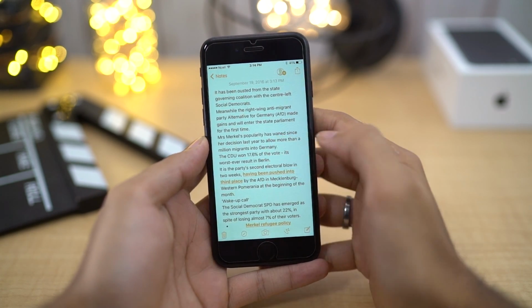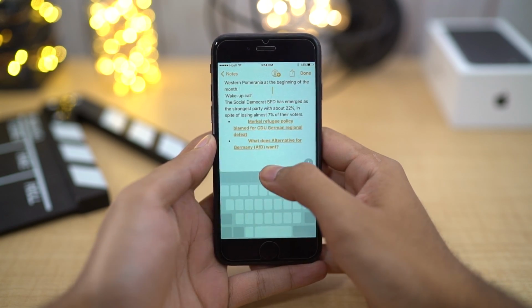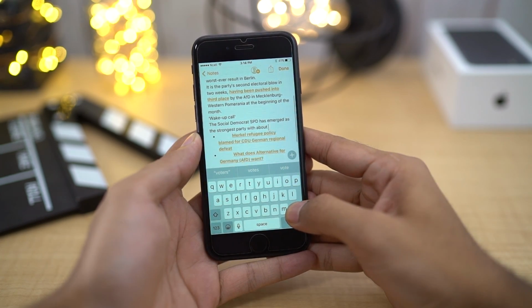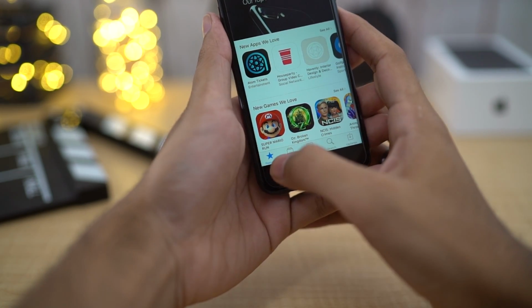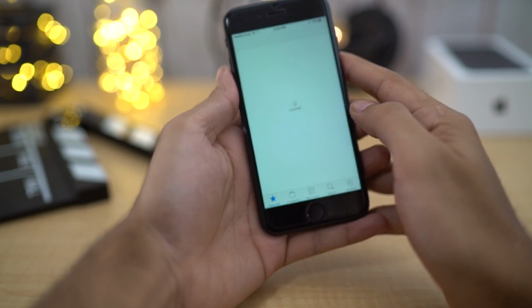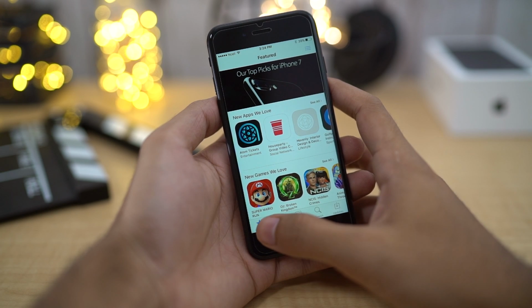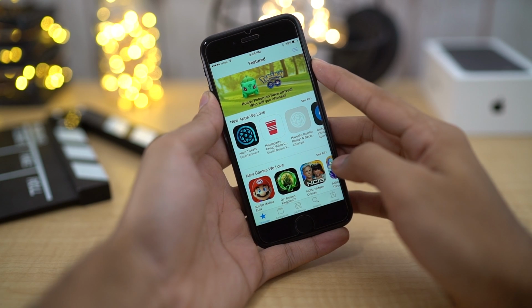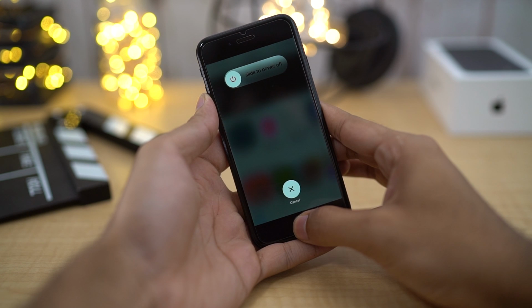You can force touch the keyboard to activate the trackpad mode, which is great for navigating through text and emails. And erasing has never been easier, as the more force you apply, the faster it deletes. If you are facing lags on the App Store, you can refresh it by tapping the Feature tab 10 times. This not only refreshes the App Store, but also clears the cache, which may free up your storage as well. You can also force close any app by holding the power button, and once the power slider pops up, hold the home button until the app closes.